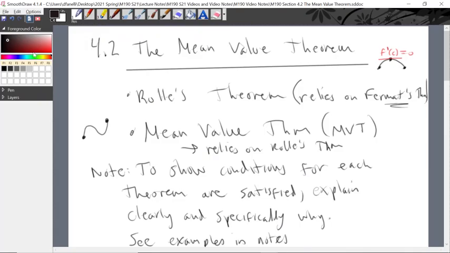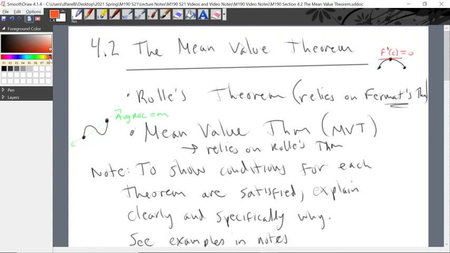Okay, the mean value theorem states that if we establish the slope of the secant line, that is the average rate of change, the slope of this line here would be the average rate of change. There's our mean. Okay. The average rate of change is the slope of this line. The mean value theorem is going to say that on the curve between these endpoints, somewhere in the open interval, there is at least one point such that the tangent line would have the same slope as this secant line.